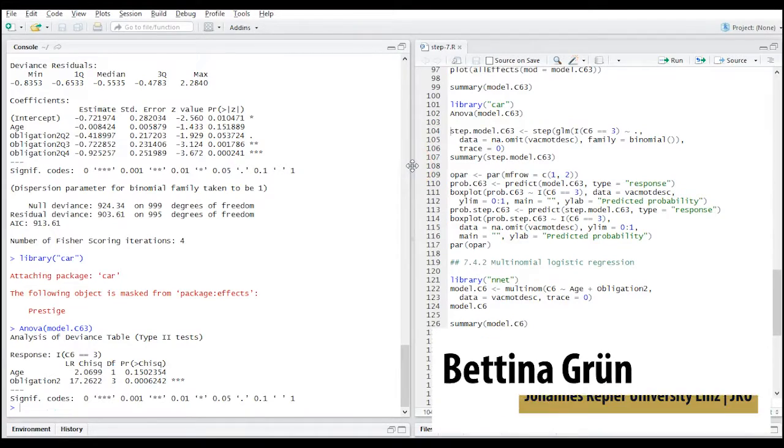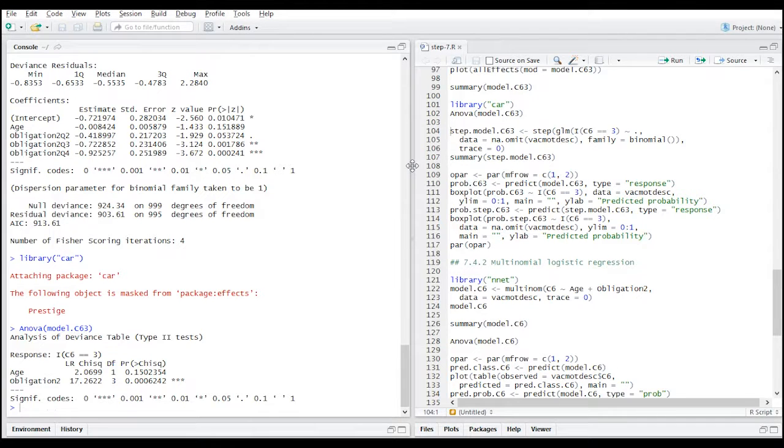Step 7, describing segments. We're now in the regression framework, how we can predict segment membership in segment 3 using descriptor variables. We can either select a suitable set a priori and fit the model. Alternatively, we might want to do variable selection. We first include all variables in our data set in the model, and then reduce the model in a stepwise procedure by omitting those which don't provide a significantly better fit.